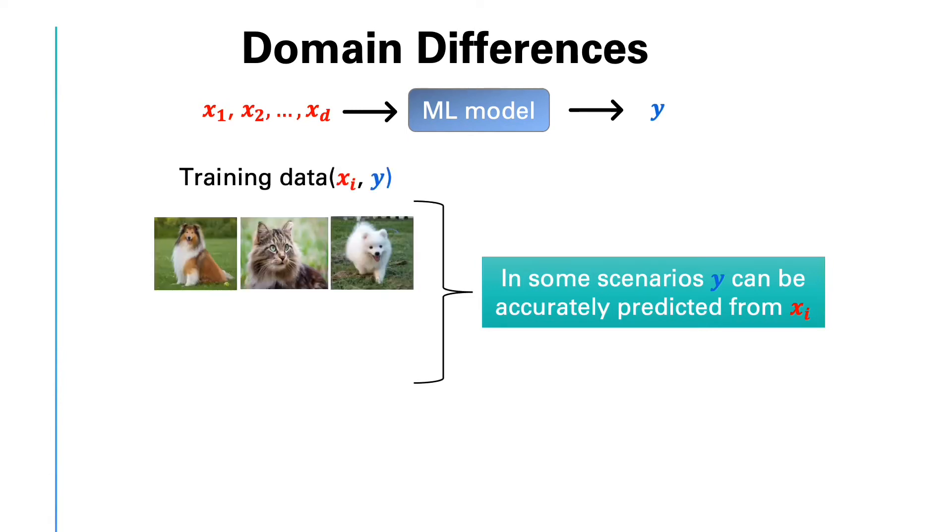The example that we discussed last time about classifying cat versus dog images falls under this category. If we assume that the qualities of the images are decent, a human can identify if there is a cat or a dog in an image with a very high accuracy. This is the type of example that y fundamentally can be predicted from x with a high confidence. Of course, the question whether there is a machine learning algorithm that can outperform a human is a different question. But at least we can say that this type of task can in principle be accomplished accurately.